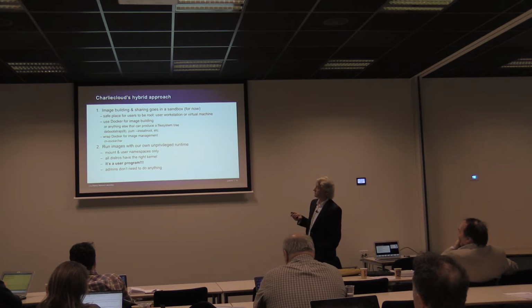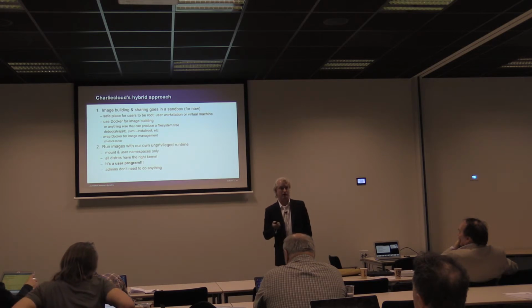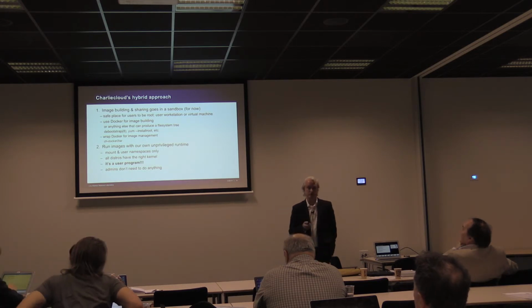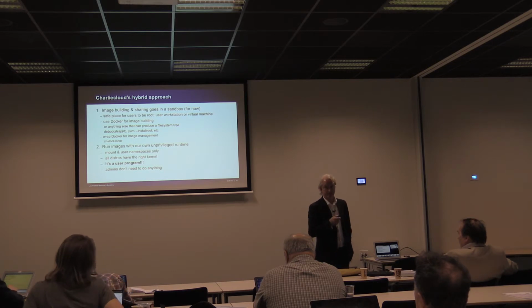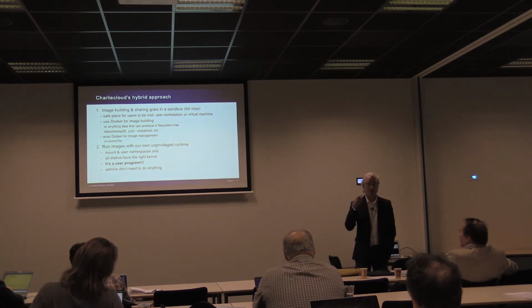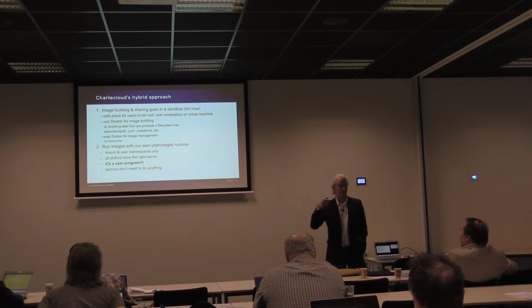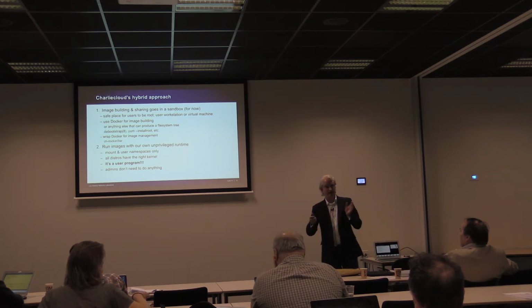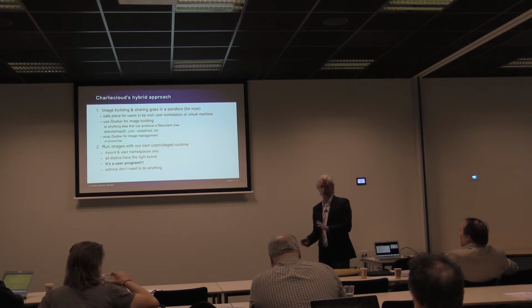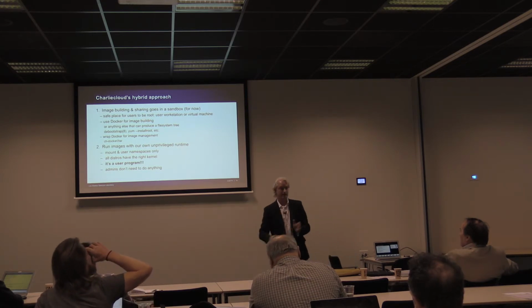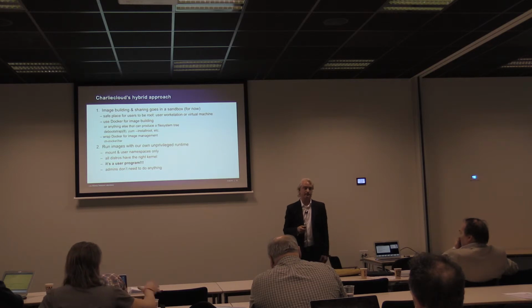So what we tell our users, though, is use Docker for image building, but anything else that can produce a file system tree, Charliecloud doesn't care. All it wants at the end of the day is a file system tree. So during the UDocker talk, the ability of UDocker to pull from Docker Hub using the Docker API, flatten that image, protect all the white spacing and permissions into some tree, Charliecloud should be able to run against that.